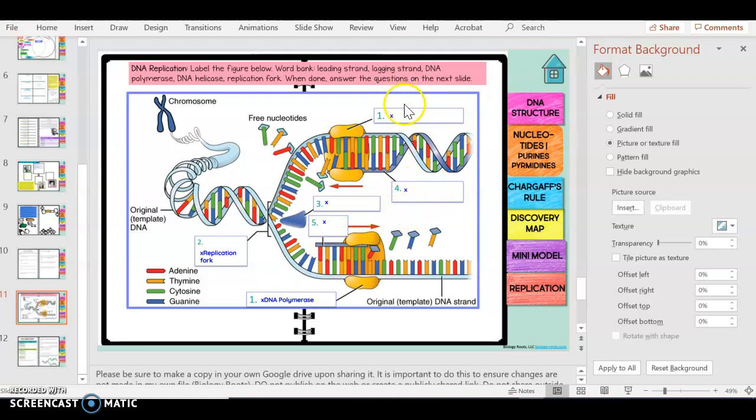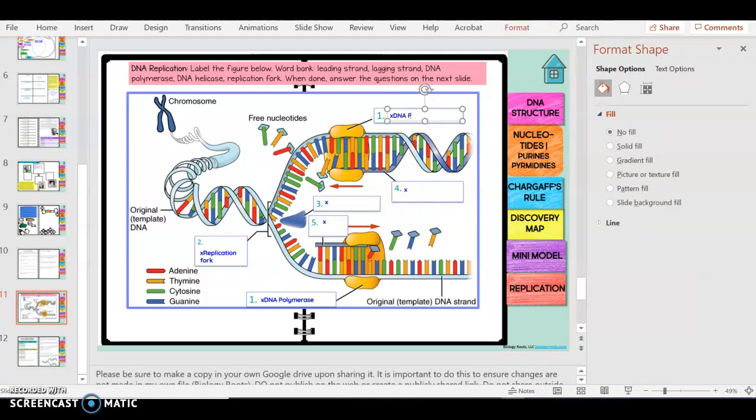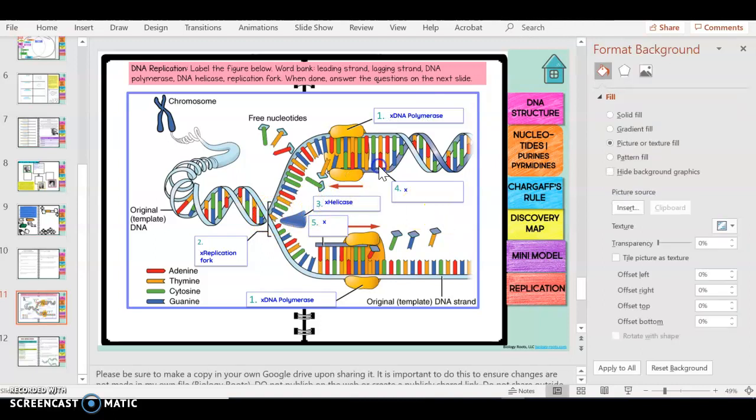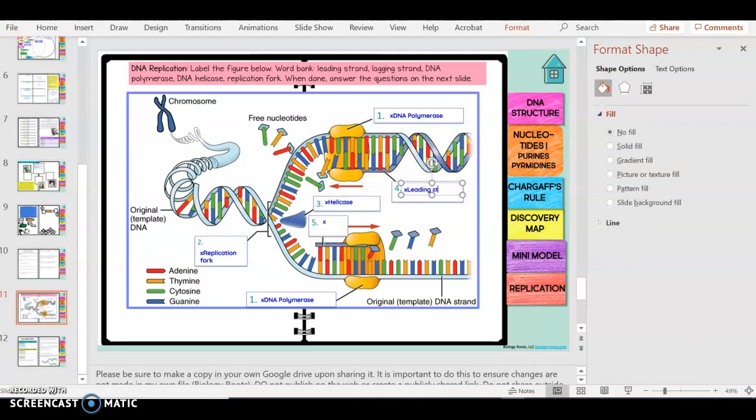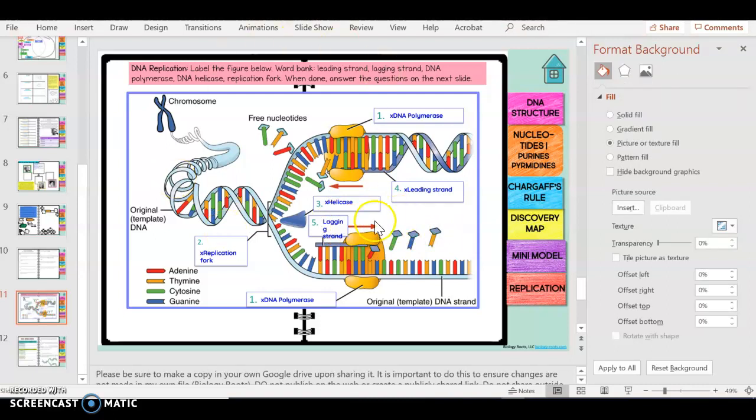So the 2 strands, this is also going to be DNA polymerase, sorry. That's DNA polymerase. This enzyme is the one that's breaking the helix, so that's called helicase, another enzyme. Then we have 2 strands. This one is continuous. This is called the leading strand. And then this one down here is done in little segments. That's going to be the lagging strand. Okay. Why is my A capital? I don't know. I'm fixing it. There we go. That's my lagging strand right there. Okay, guys? So I gave you the answer to that part.